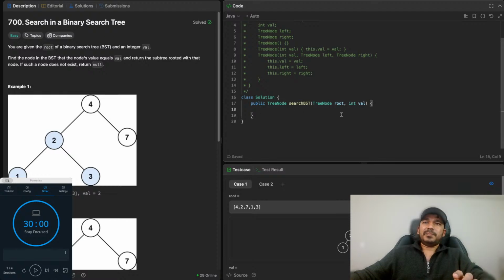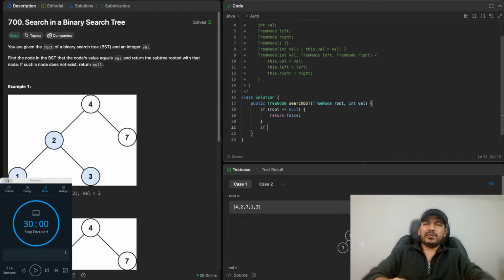So if we use that property, how can we search? We are searching for this particular value, and this is the root node. So what we can do is, if root is equal to null, then we need to return false. We didn't find the value.